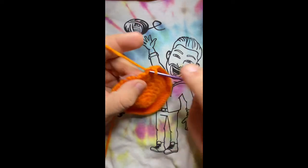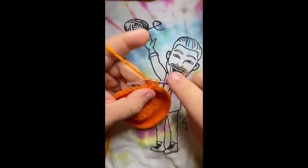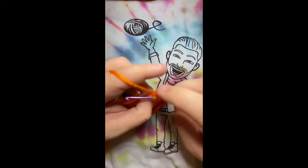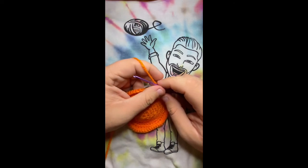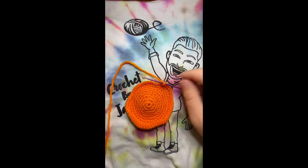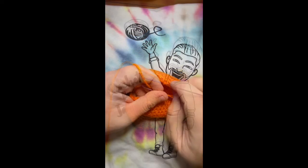1, 2, 3, and 4. Alright, there we go. So that was round 10. So now for rounds 11 through 17, you're actually going to single crochet in each stitch around for a total of 60 single crochet. So I'm going to go ahead and finish that off camera, and I'll be right back so we can pick up with round 18.